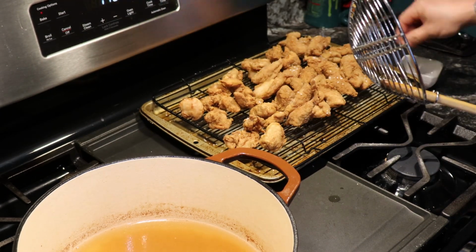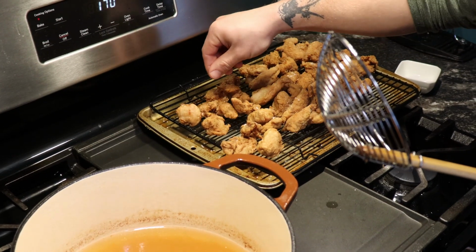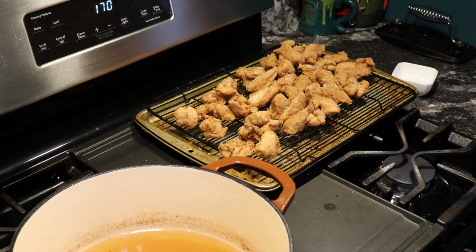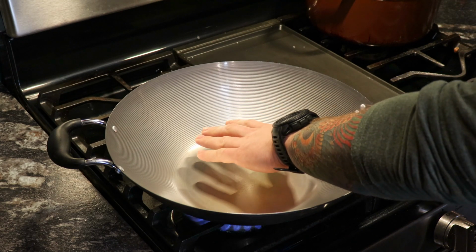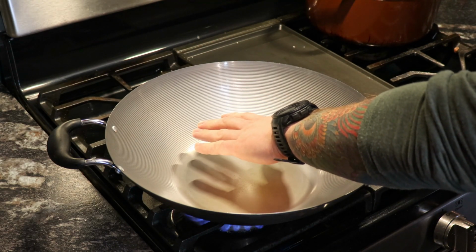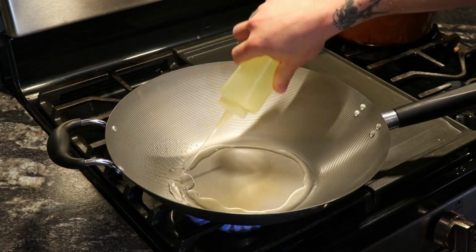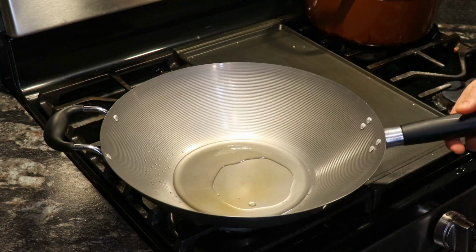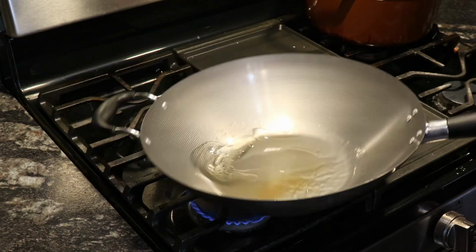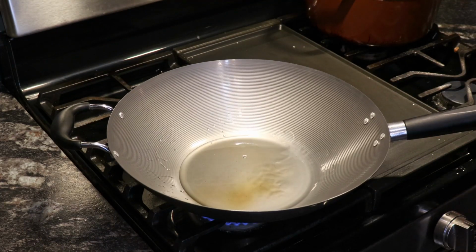So at this point, we're moving on to the sauce, which obviously we're going to make on our own. And I'll be using a wok, but if you want to use a regular pan, that's also fine. However, if you don't use a wok, the meat's going to come out a little bit sweeter and it won't be as smoky. But again, that's up to you. So once the wok is thoroughly heated, add about 2 to 3 tablespoons of vegetable oil.